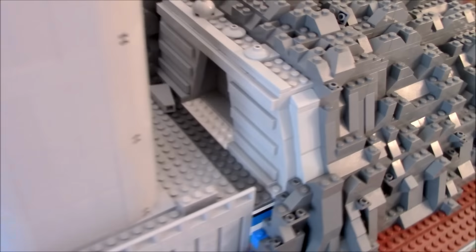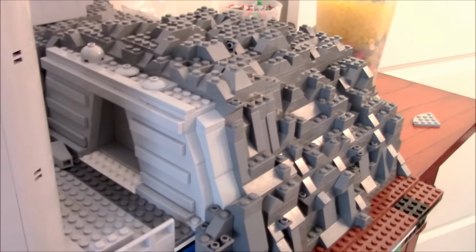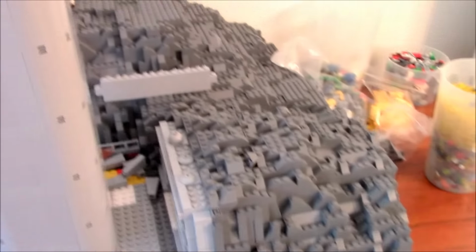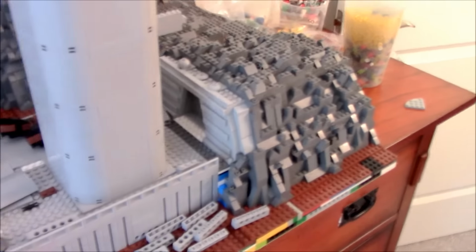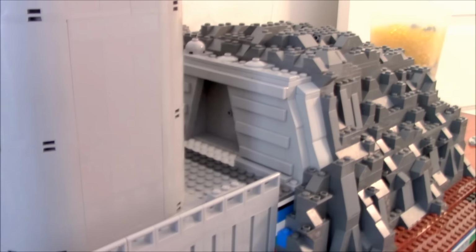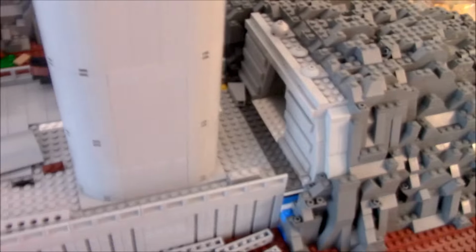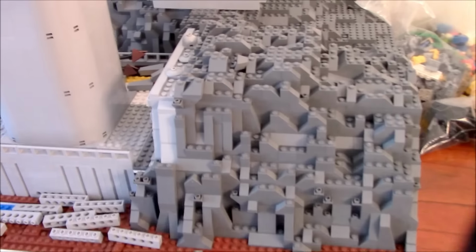so that didn't really feel too realistic. I'm still not even sure if this is enough of a space between the two, but it's impossible for me to move that back any farther without yanking up this entire rock behind it and everything that I've done so far, so I'm going to leave it like that. I don't think it looks so bad. I think it looks a little bit better now. I still have to add the door piece, which is going to be similar to that one, but I don't have any more dishes. Over here, I'm pretty happy with how this came out.